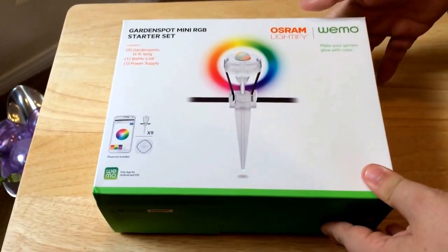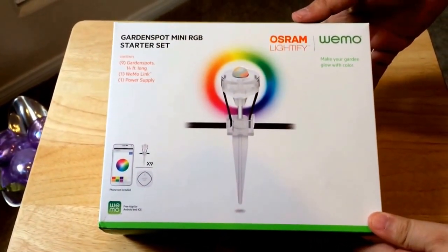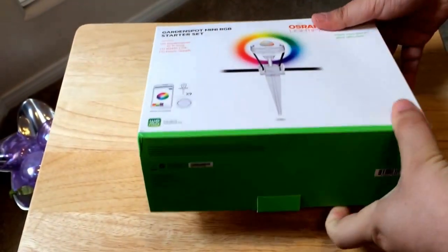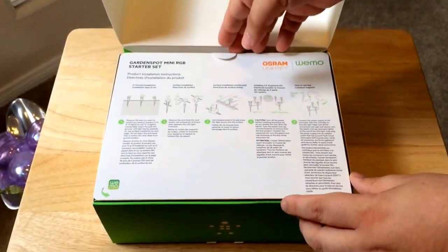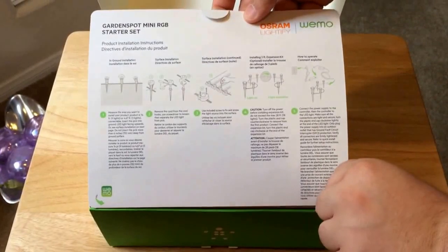Today we're going to be unboxing the WeMo Gardenspot Mini RGB starter set, and this is the Osram Lightify. There's several units in here, so we'll show you what's going on. Here's a getting started guide, how to put it all together.